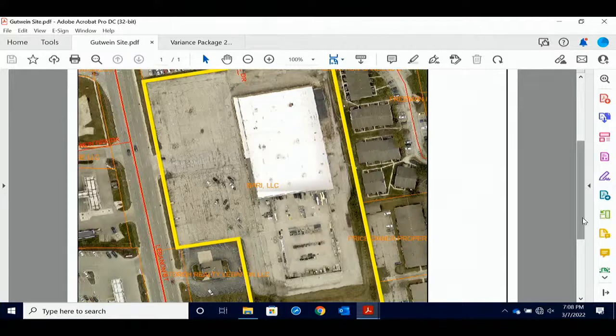And as we're looking at with them, the size requirements that are restricted to a multi-tenant, when you're looking at anything more than about three tenants, 4, 5, 6 tenants, whatever the number would be, the size of each one of the panels for those tenants gets really small pretty quickly based on what we permit. So right now we permit 8 foot tall and 32 square feet. So at 4 tenants, you got each one at 8 square feet or probably about 2 foot tall sign. Given the fact that the speed limit on Lebanon Street out here in this location is 45 miles an hour, it starts getting a little harder to see signs of that size until you get right up on them.